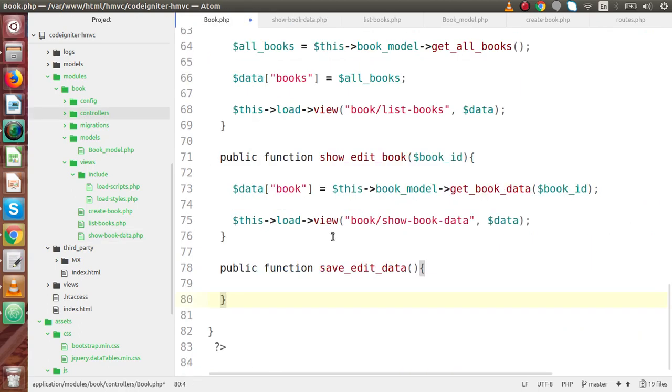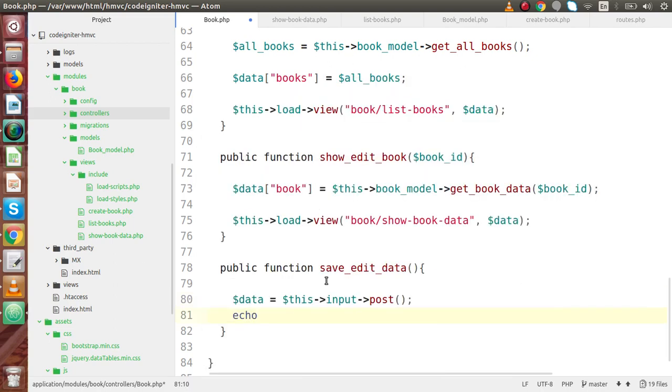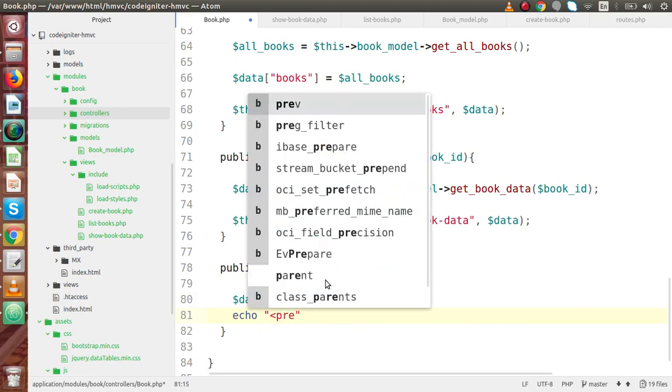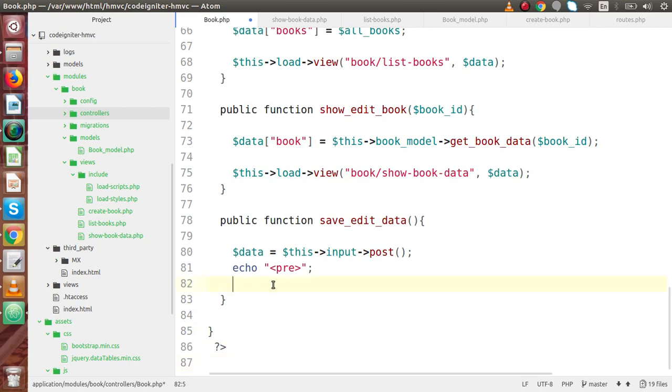So back to the book controller, now let's say data equal to, here I'm going to call input post. For now let's say echo, I am going to dump all the data to the output screen, so pre and here let's say print_r and the data variable.